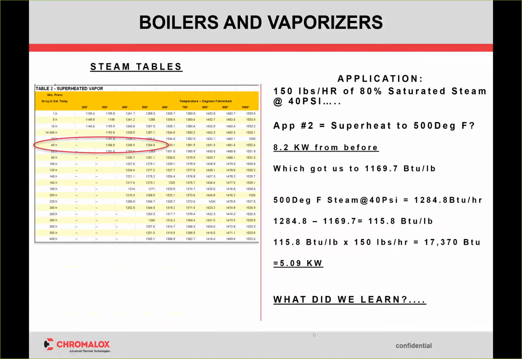So in the chart, and I'm going to give it to you, as you move up, you may notice that also the line goes away. There's no value below where it's not steam. And that's based on pressure and temperature. As your pressure goes up and your temperature goes up, that's where steam is generated.